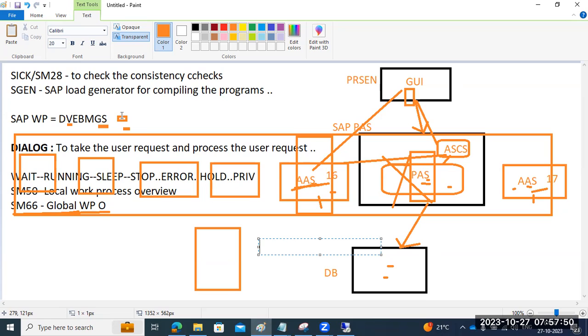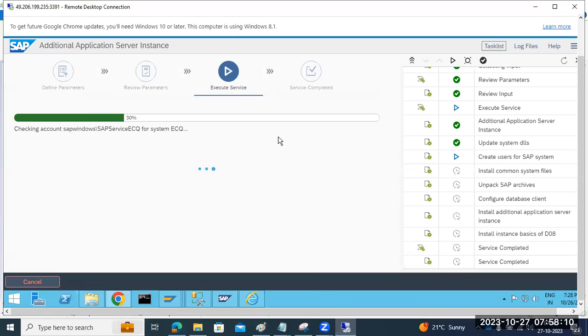The 08 instance number is taken by default, sir. Where? The credential, what we have given as the input instance number, 08. When we are installing, in that time the instance number was there, 08. Yeah, we have given the instance number, so it will take it by default.